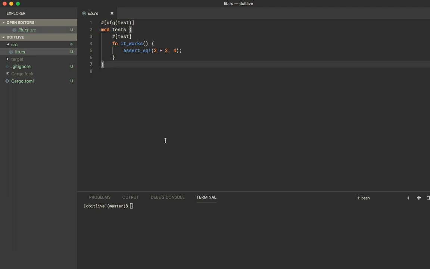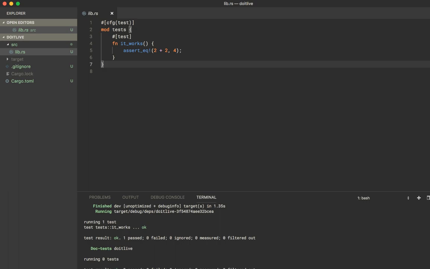So let's see if we can do this from scratch. This will be a fun exercise to run through, doing it live. First thing we want to do is we have this real basic project that is just one that I cargo initted. You saw that earlier. And if you want to run tests, you run cargo test. You execute that, it will compile it, and it will run all your tests for you. And it says everything's all good because 2 and 2 is equal to 4. It says running 0 tests.